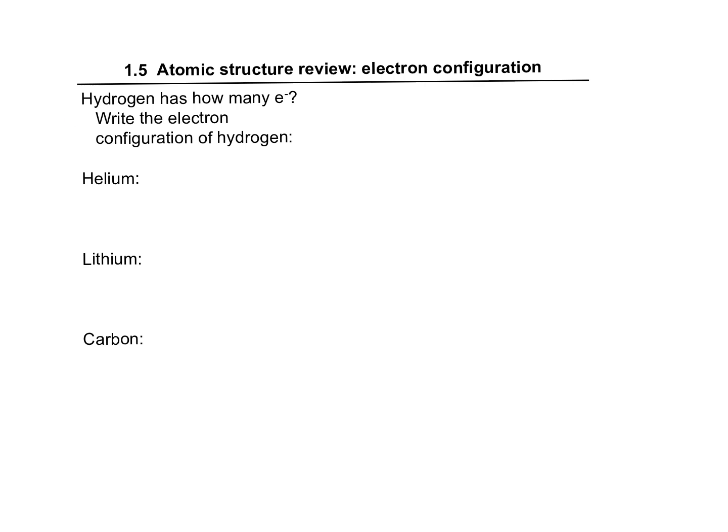So let's start out with hydrogen. And how many electrons do we have in hydrogen? The atomic number is 1, so we know that there's 1 electron. Now, the electron configuration of hydrogen, we can write it as 1s1, where the 1 is the principal quantum number. S tells us the type of orbital, and the superscript 1 tells us how many electrons are in this particular orbital.